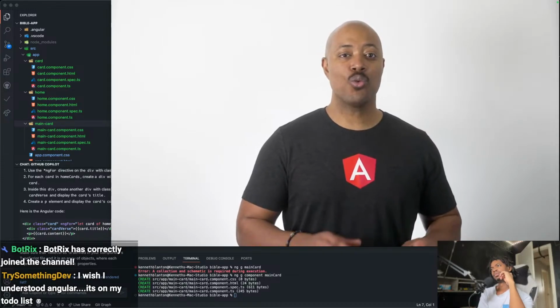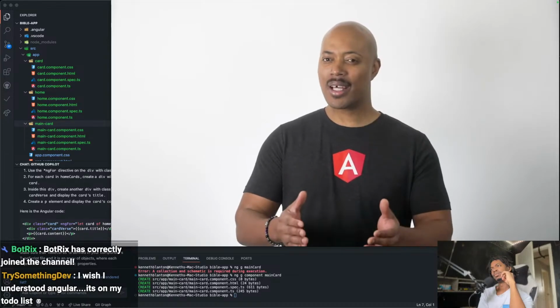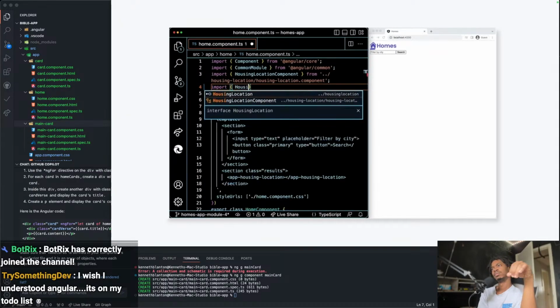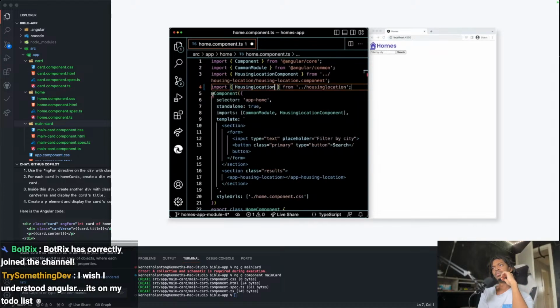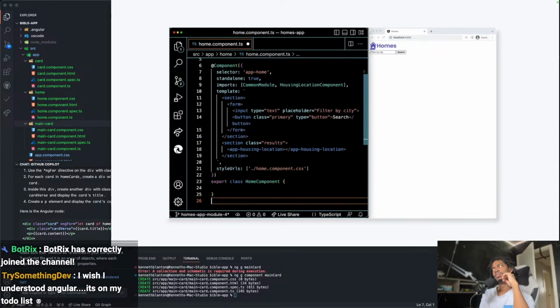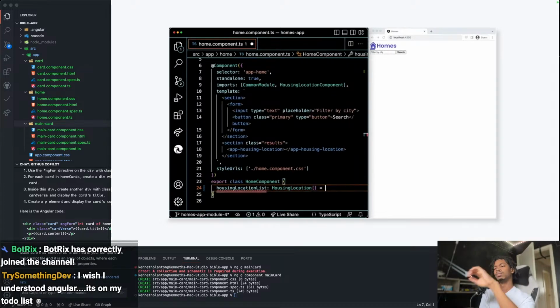The next step is to work with the list of locations. Considering that, let's add our list. In home.component.ts, let's import HousingLocation from ../housinglocation. Then we're going to add a new property to the HomeComponent class called housingLocationList of type HousingLocation array, and we're going to assign it to be an empty array.